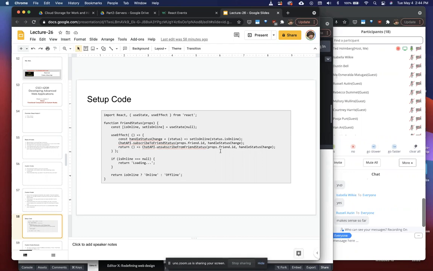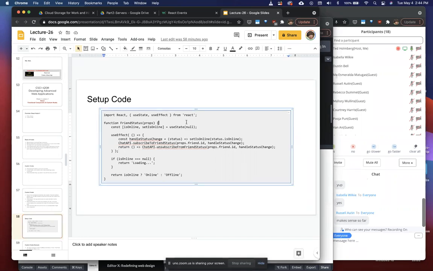So let's look at this. This is, again, just setup code. It's not designed for something that can actually be run. Think of it as something that's part of a larger software system. Let's take a look at what it actually does.